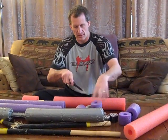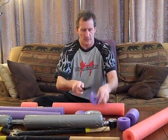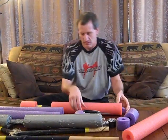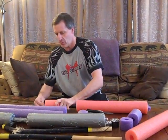Let me just quickly cut this into a couple pieces. And we'll cut that one in two. This isn't the best table for cutting stuff, because it's not something I want to cut. So I'll smash this on one end, and I'll take that smaller piece and stick it down in here. When I tape over it, that'll give a little bit of protection so the stick itself doesn't hit anybody.